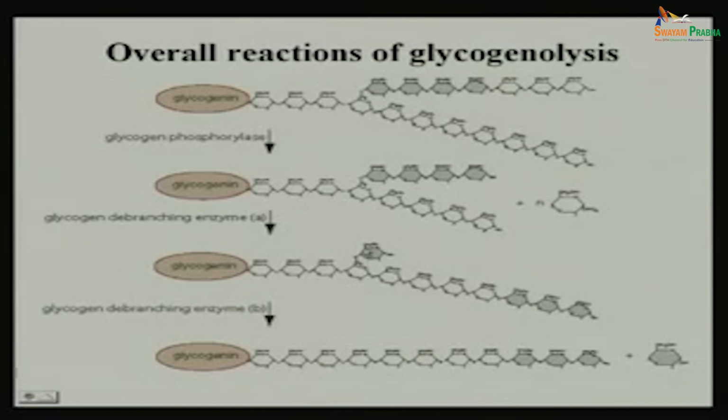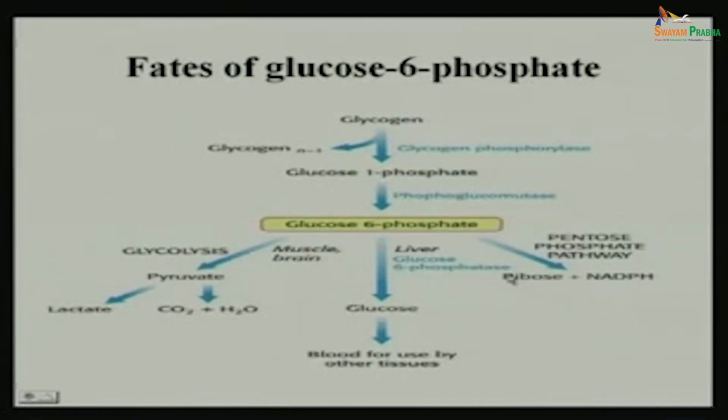Now, when this sugar moiety is left with the 1,6 glycosidic linkage, then once again glycogen debranching enzyme B is active, and it cleaves this 1,6 branching, leaving this glucose moiety free from the branching chain, and glucose moieties are getting free, and in this way this breakdown mechanism is going on inside the cell. So, we have learnt glycogen synthesis and glycogen breakdown.